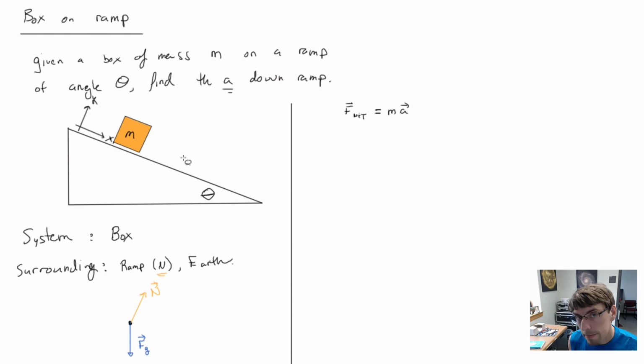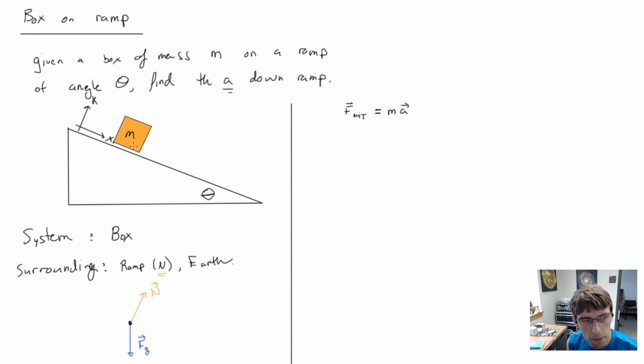Now, why is this? Simply put, it's nice to orient our axes with the direction of one of the forces. In this particular case, I've oriented it so that the y-axis is parallel to the normal force, and that makes it easy. In fact, in tomorrow's video, where we include frictional forces, we'll introduce a force that's in the direction of x. So every once in a while, this is a better choice, usually with ramp problems. Okay, so let's go ahead and do this axis.